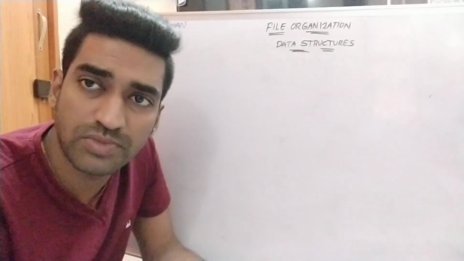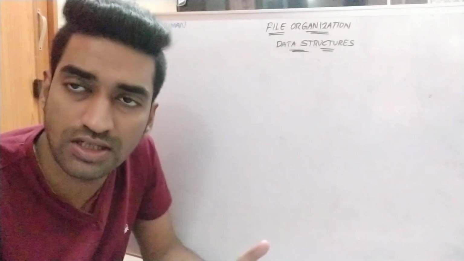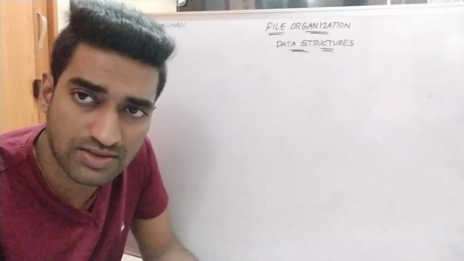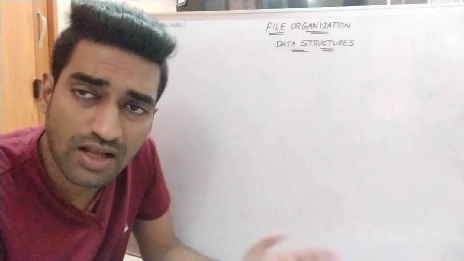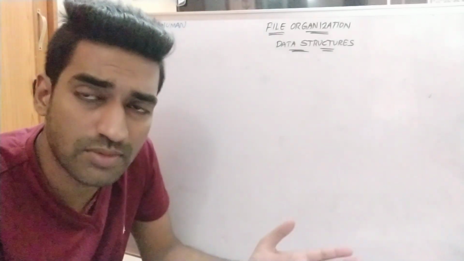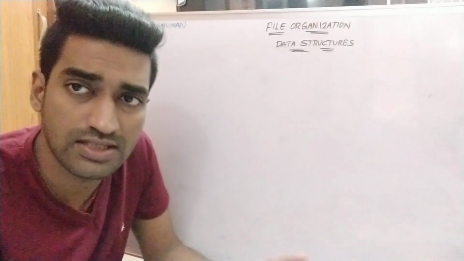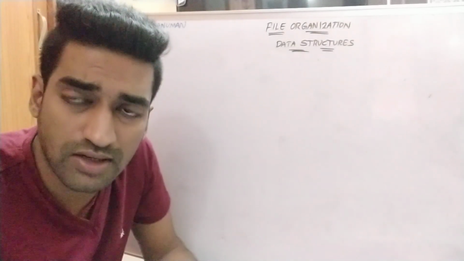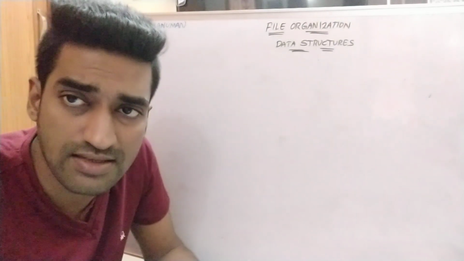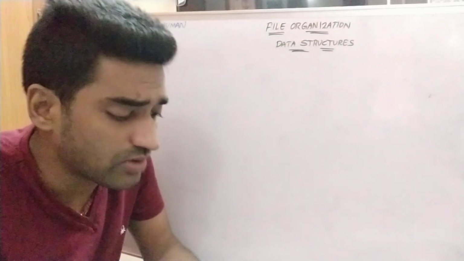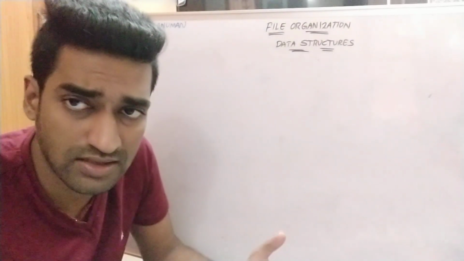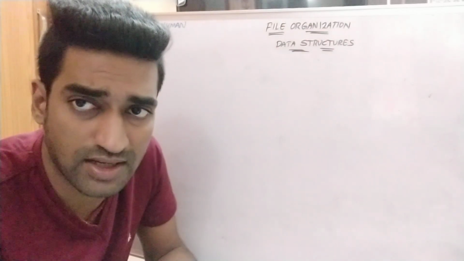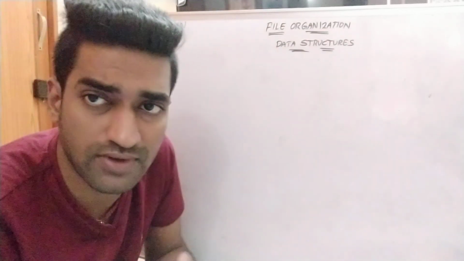Yes, hi friends. In previous sessions, we already discussed what is a file and what is a record, and we discussed the different types of file organization techniques. In that, we discussed in detail sequential file organization and direct file organization. In this session, we are discussing one more file organization technique, that is indexed sequential file organization, and how to improve the performance of sequential file organization by using it.